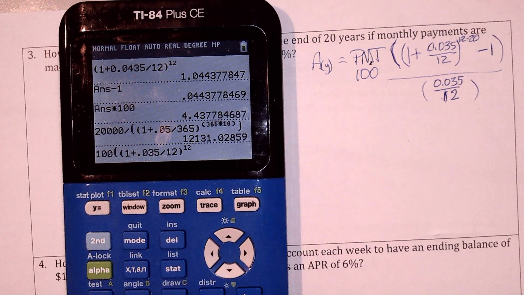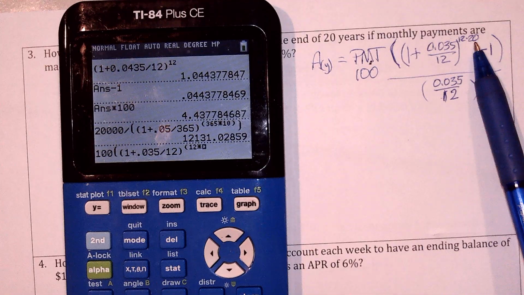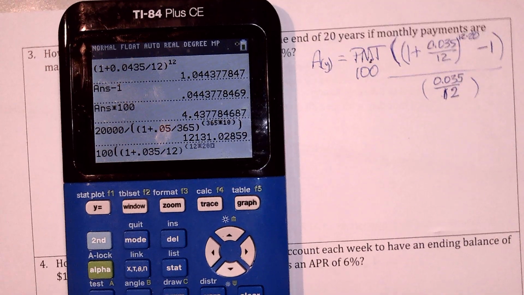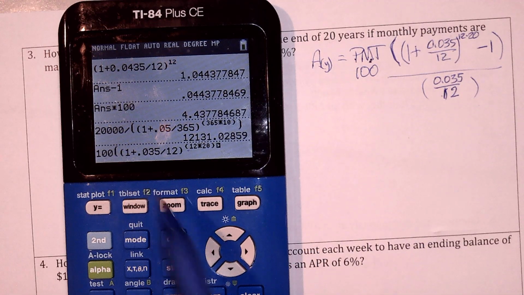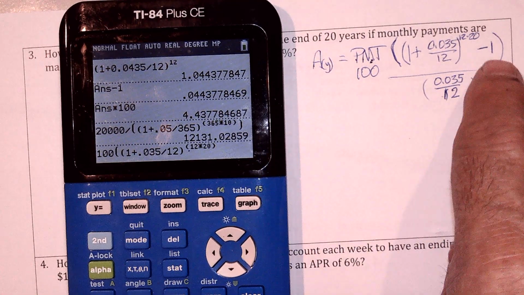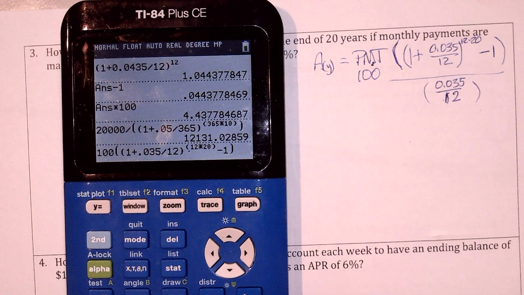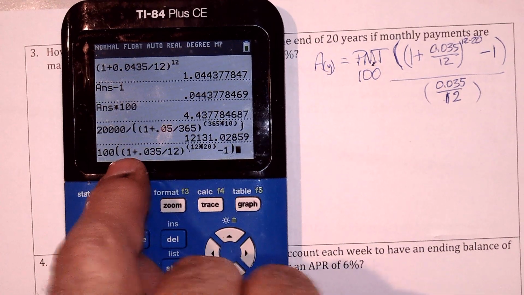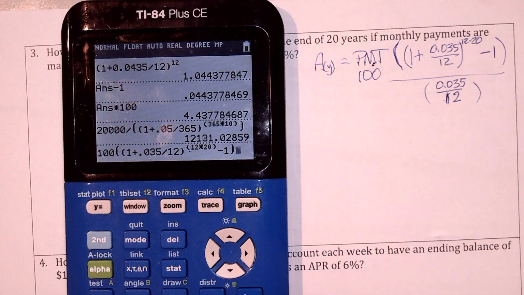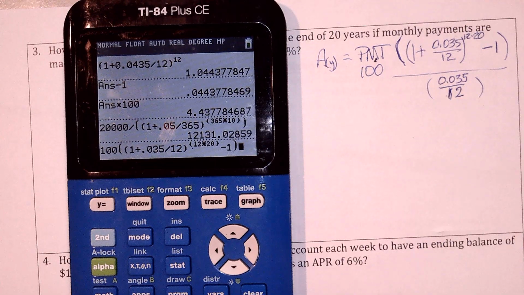Oh, and I want to put this in parentheses, 12 times, and for how many years? 20 years, so times 20. 12 times each year for 20 years. We have to multiply this. And then we want it to be yield, so we have to subtract that 1. That's real important. You'll get really crazy answers. And that's my numerator. I got a parenthesis for there, ending there, and 1 for there, and 1 set for the exponent. That has to be divided by this, and that needs to be in parentheses.